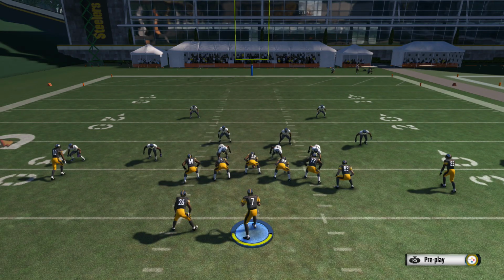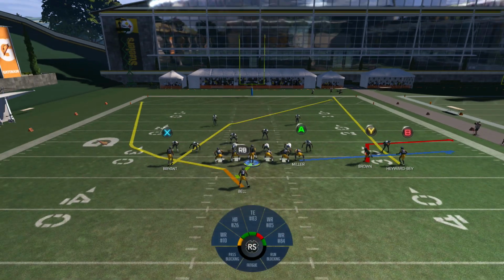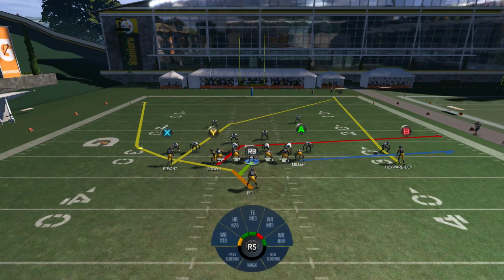That about does it for single back bunch. I'm not claiming it to be mine. It's pretty much the nation's offense. So let's go ahead and look more so at single back tight. This is more of my thing. So the plays that we run are PA halfback wheel. That's my favorite play in this formation. And the way I like to run it is like so.